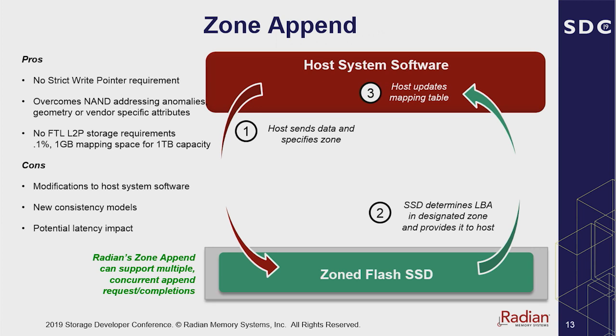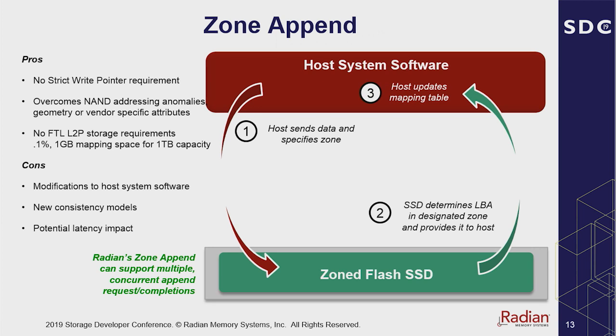One solution is to implement zone append. The idea here is to issue writes to a specific zone and have the device choose the offset into the zone where to actually write the data based on the current position of the write pointer, and then specify that offset or created LBA back to the host. The host then would update its mapping tables so that it knows where the data actually ended up. This approach solves the strict write pointer issue by eliminating write errors due to tangled ordering, and would not require a single I/O depth for each open zone to prevent tangled ordering.